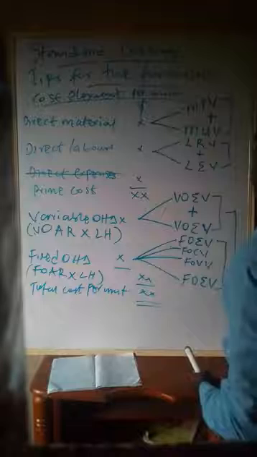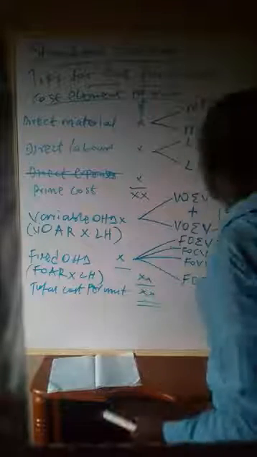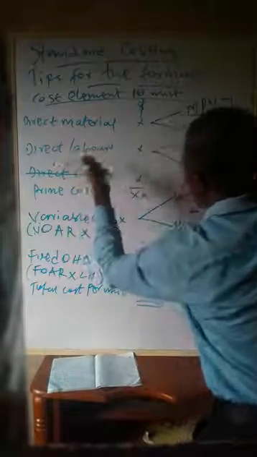That is per kg. The material, the price per kg. Then the usage: how many quantities do we use? It may be kg, it may be tons, it may be any form.